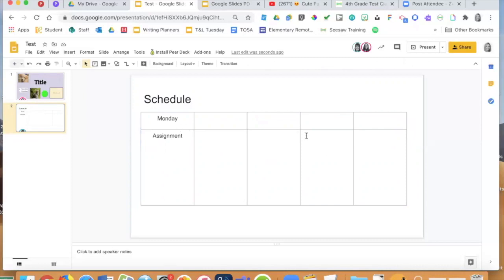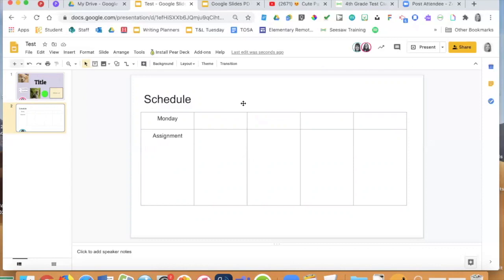And I know a lot of people use tables. It just keeps information nicely organized for kids and for families. So that's how you go. I will even sometimes use a table and then delete the lines. Oh, yes. So people won't even know it's a table, right? But it helps me stay organized. Yeah, perfect. All right, we inserted a table.